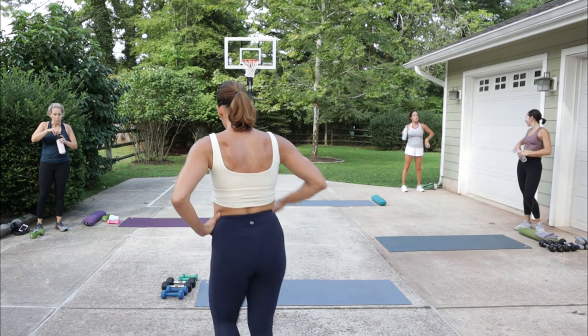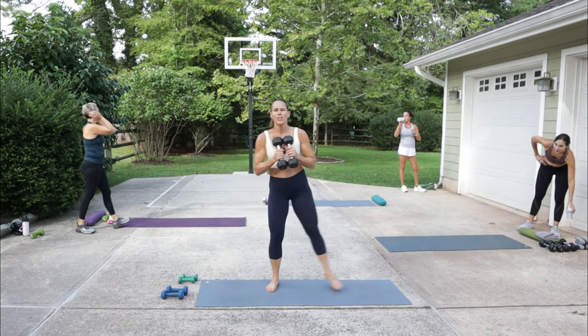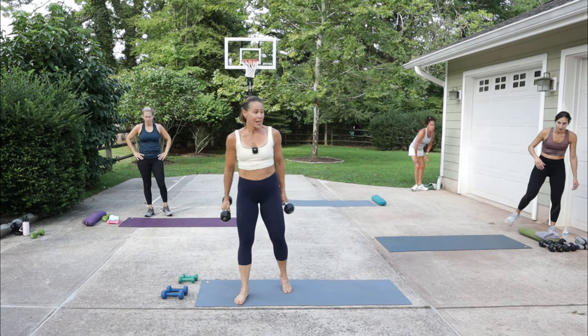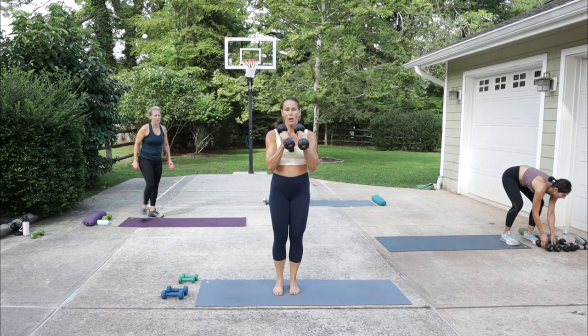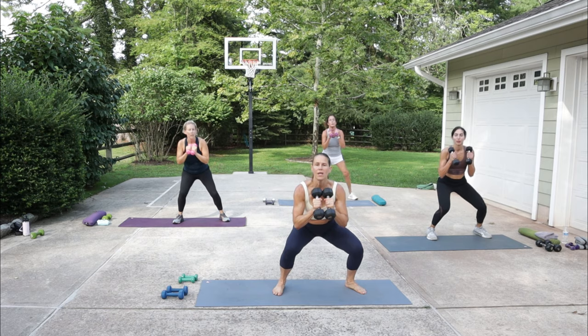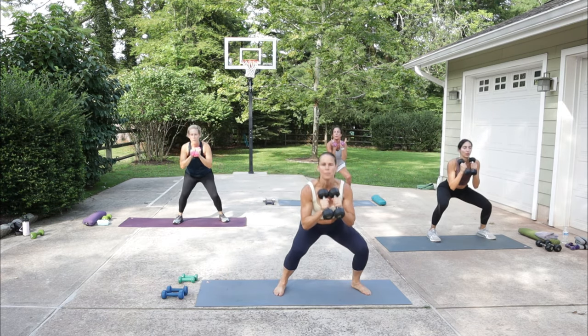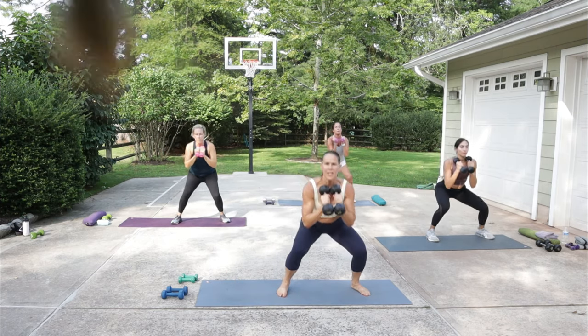All right, we got a moving squat. So I'm gonna be using my eight. Moving squat. So we're gonna be stepping it out, stepping it in. Get ready in 8 seconds. It could be fives, it could be no weight. I'm gonna hold my weight up, step out, step in, and it's a little bounce. So you're coming into chair, stepping out into that squat.